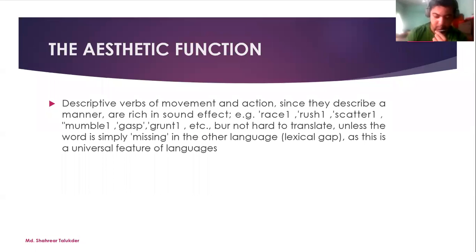For example, you can put a sentence, and for you, maybe you think it's an expressive function that expresses just the emotion. But for someone else, maybe that is an aesthetic function. He can find all those linguistic, or you can say literary devices that so far we have discussed, like metaphor, alliteration, assonance, rhyme, rhythm, all these things. So that's why there is a conflict. Sometimes some kinds of conflicts are observable between these two different kinds of functions. That means you find it difficult to determine: is it an expressive function, or is it an aesthetic function? Understood?